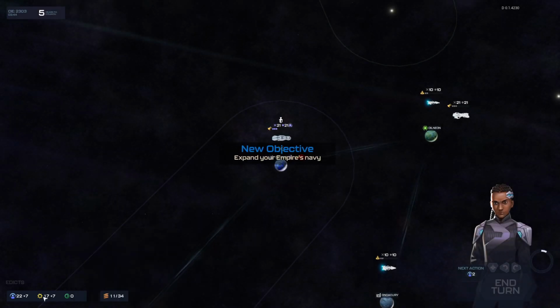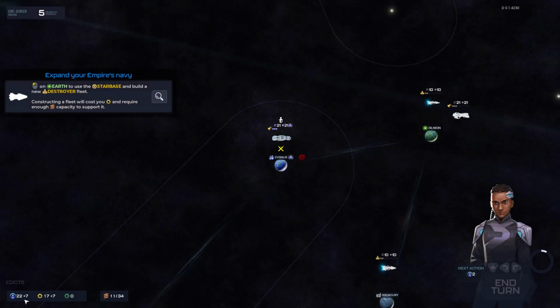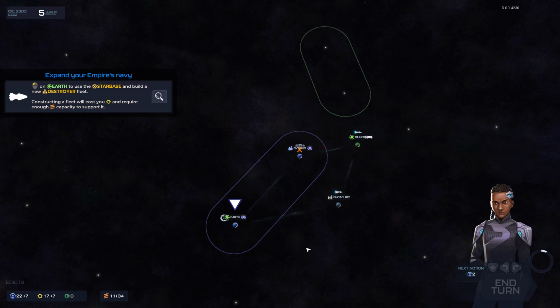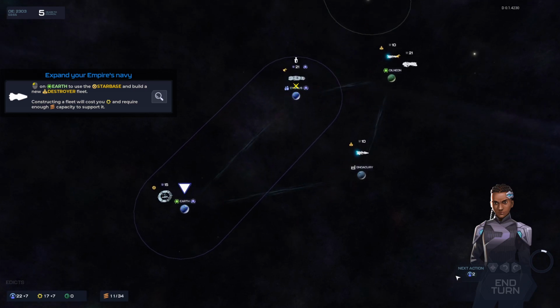That's a good idea. We've got materials and credits and support. So this is not quite the same currency system we're using in regular Stellaris, where you have minerals and energy, etc., etc.